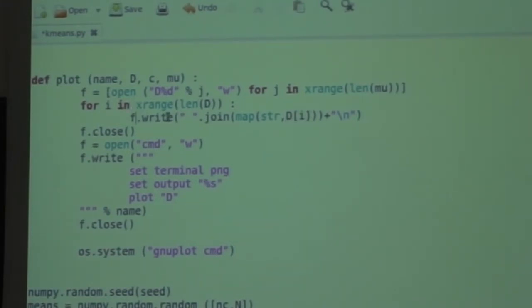Remember that now F is a list of files, and the file I want to write it in is simply C of i.